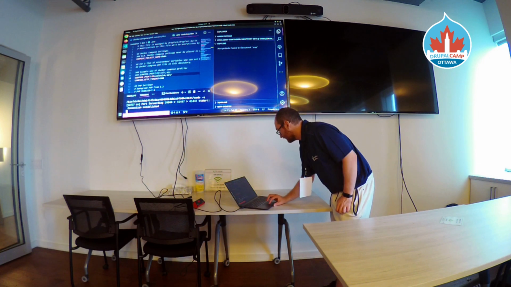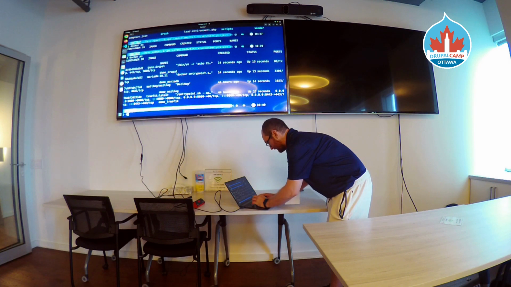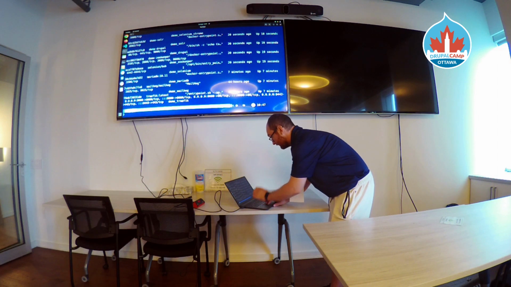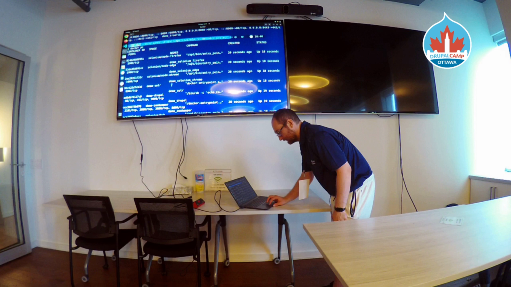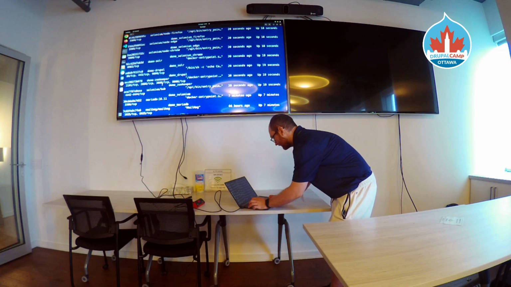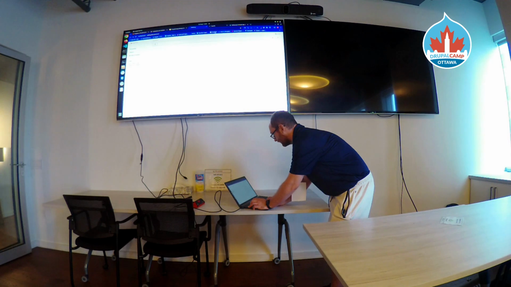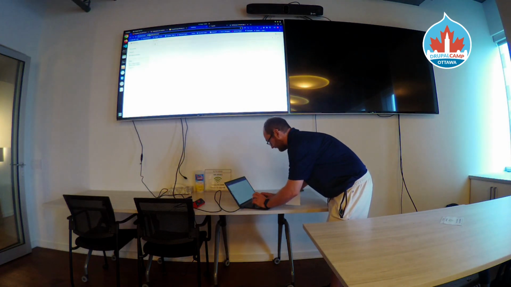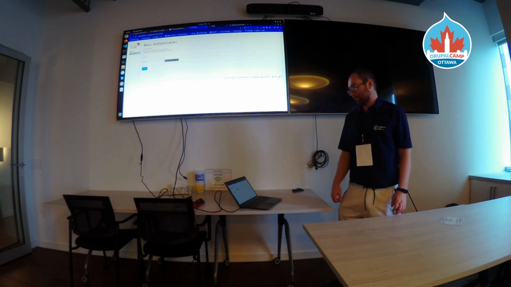Okay, so now if we run ps, we can see that we have more containers. We have Selenium, which is our Selenium grid, with instances for different browsers, and we also have Solr. If I come over here and type Solr, here's the Solr administration.